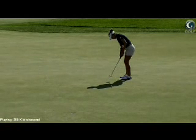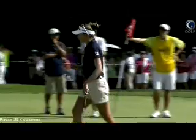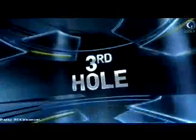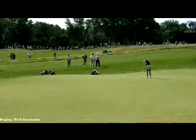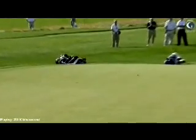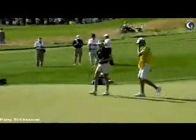Brittany Lang here playing very well. 2 over. This for birdie on 2 and drains it. She's just 1 back. Brittany Lang can get hot with a putter. She has the ball striking skills to compete in this championship. All right, and here she is putting for birdie up this ridge now, and look at it go down. It ties her for the lead with Creamer at even par. Now that's the missing piece of the puzzle for her. She can get some confidence.